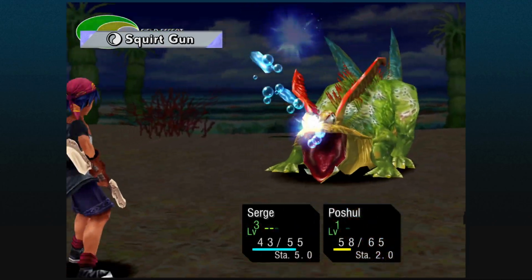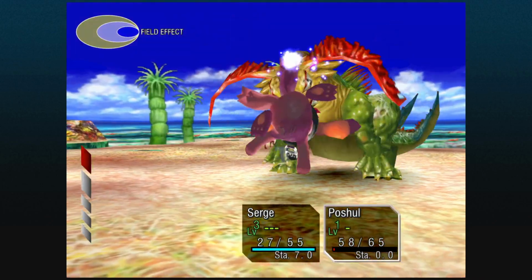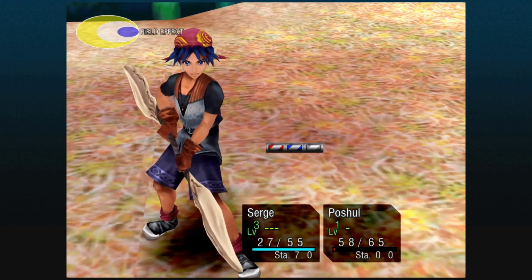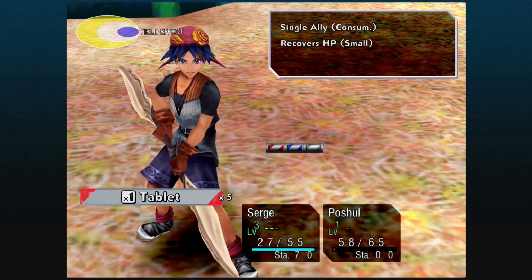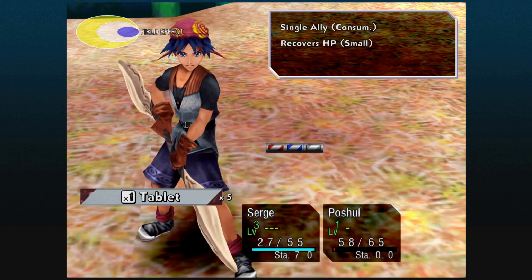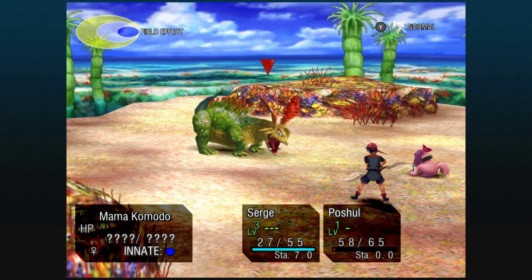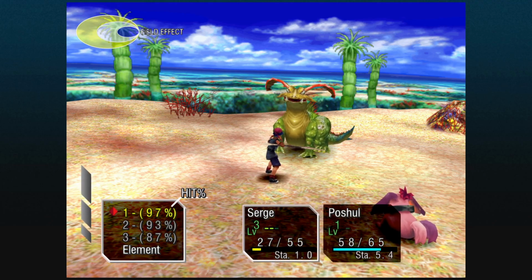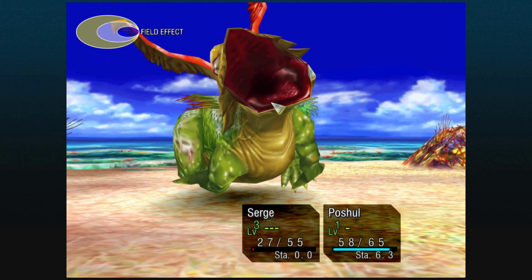Okay, it's using Squirt Gun. That symbol next to the Squirt Gun effect indicates a talent ability. Every character has a handful of talent abilities. They are things that show up in the element grid that cannot be removed from them. They are just innate powers that only that character has access to. A lot of the monster abilities you see are going to be talents, although a number of them also just use elements the same as the rest of us. Alright, the Mama Komodo has been taken down.